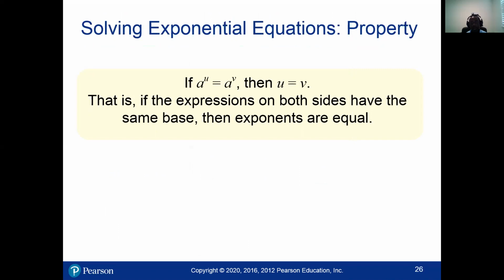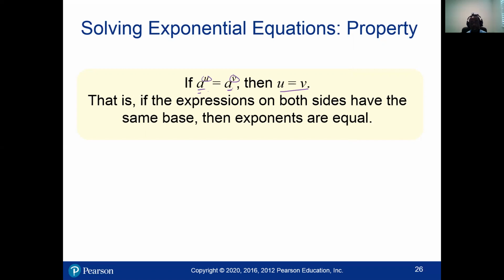So now let us consider solving some exponential equations. The property is that if a raised to u equals a raised to v, with the same base, then the exponents are also the same, so u is equal to v. And please, u and v are not just numbers; they are combinations of numbers and other variables. So we can equate them and solve that equation. It could be linear, sometimes quadratic, and even sometimes polynomial. If we have done solving polynomial functions, then we can do that.